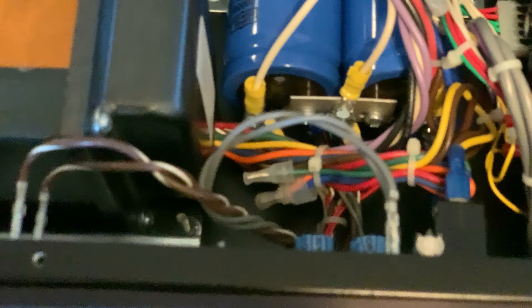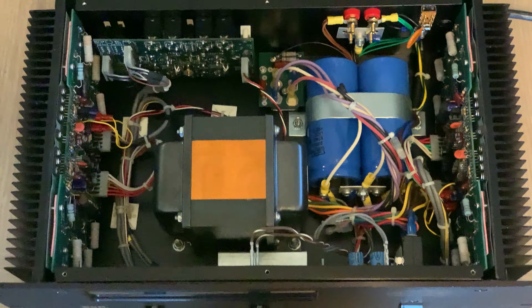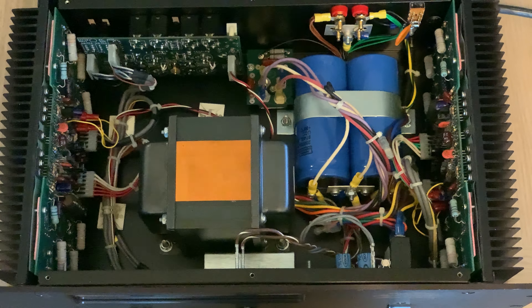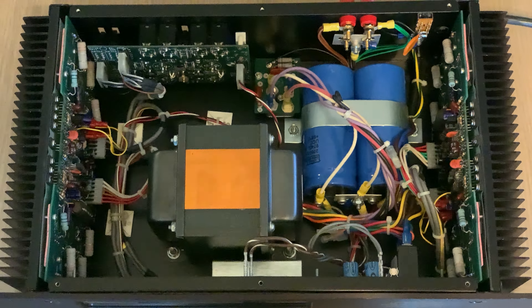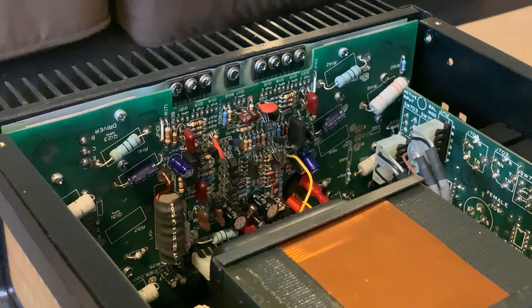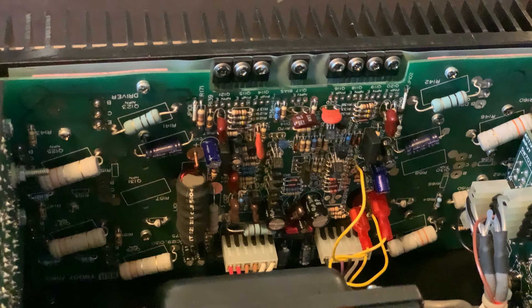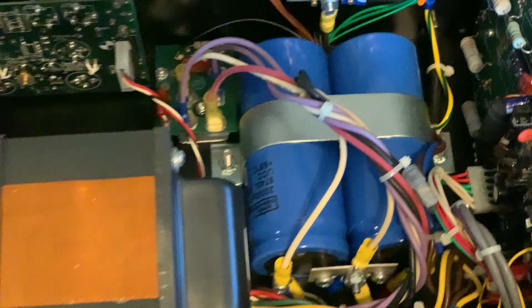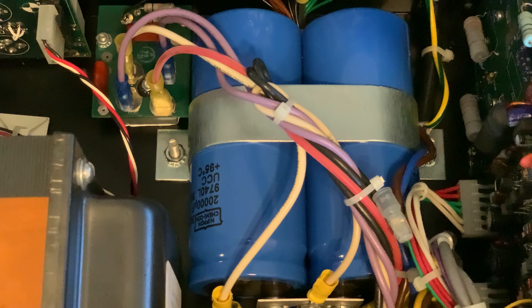Removing the cover carefully and now we're looking at the interior. There's a big power transformer sitting in the middle, with driver boards on both sides. Not sure how many output transistors there are, but it's all very clean and serviceable. A great thing about BGW is they are still in business, so if you need this serviced you can take it to them instead of a tech who probably doesn't know how to fix something like this — it's a little more complicated than most old-school amps from the 70s. Pretty much mirror images on both sides, with nice big caps — 20,000 microfarad each.